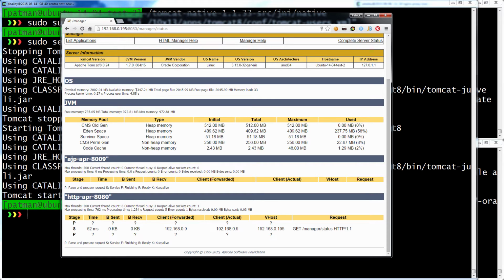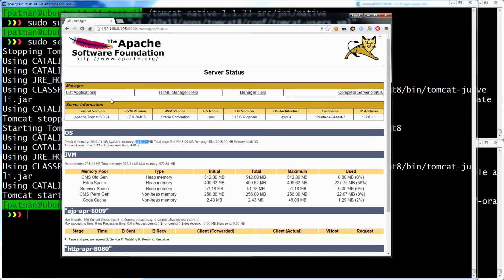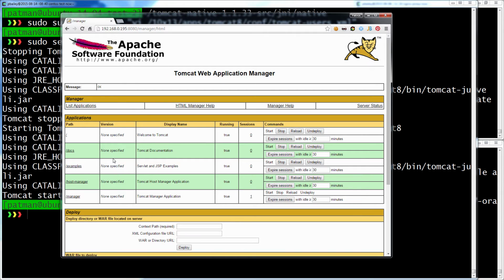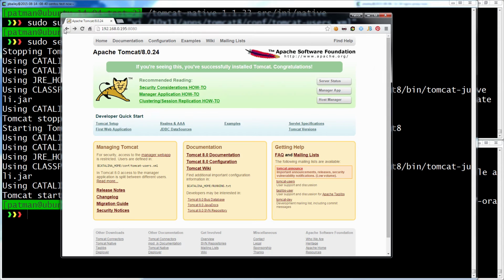Physical memory. Yeah, it looks right. Okay. I can go back here and go into Manager Apps, and there's my current running apps. Now, the default Tomcat has examples, and we probably want to get rid of that. And docs, we don't care about those. But that gets you access to all this stuff.